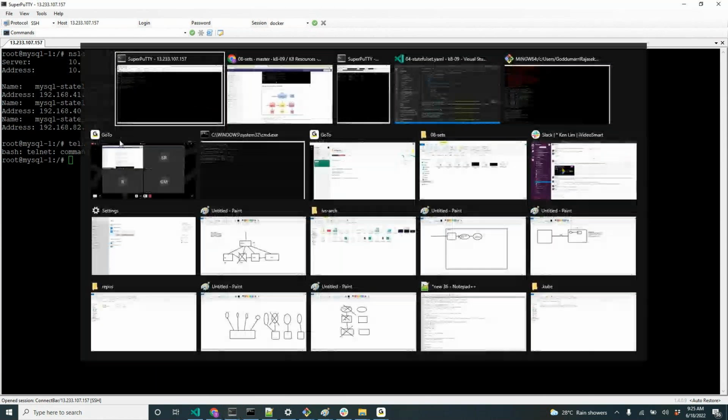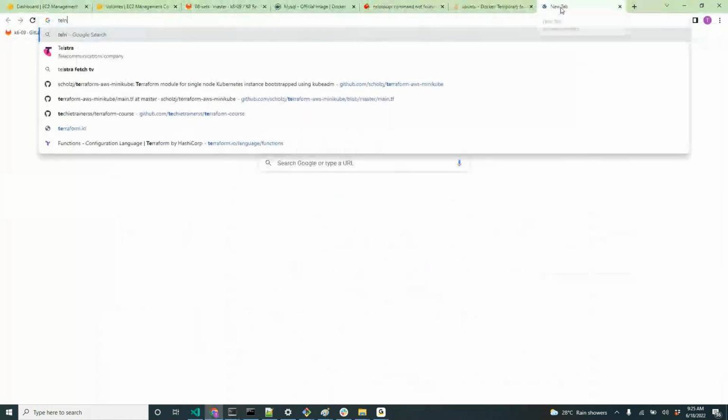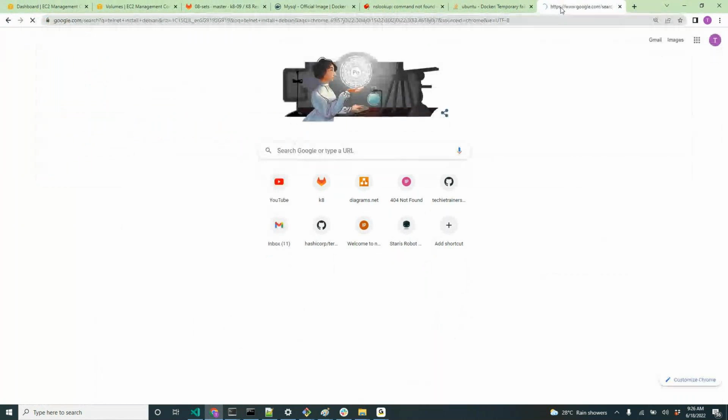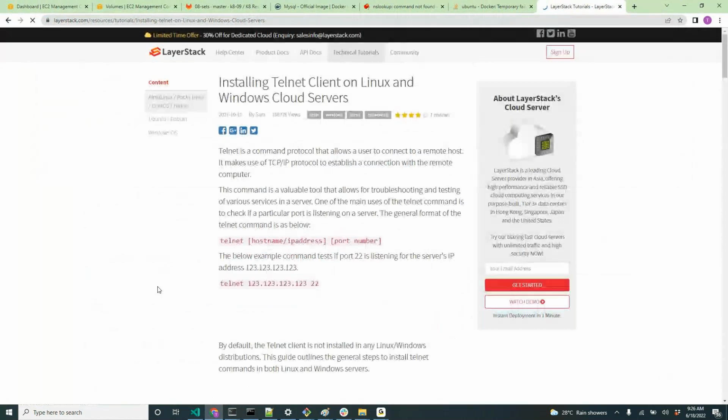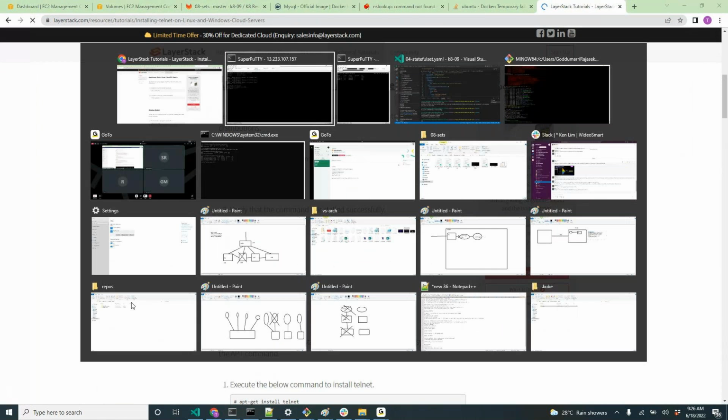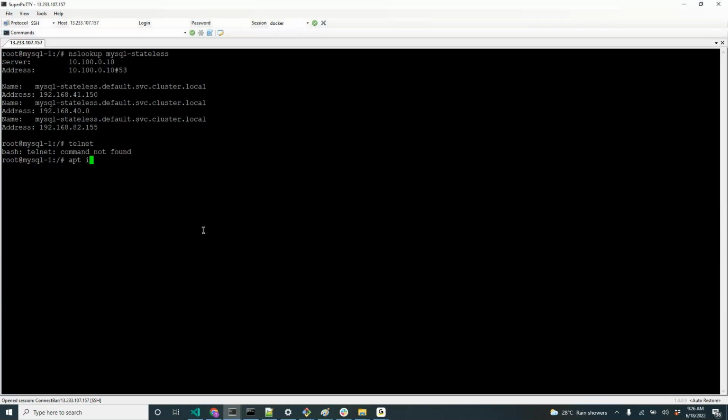Okay, telnet install on Debian: apt install telnet.